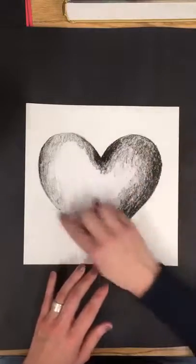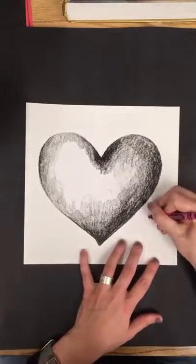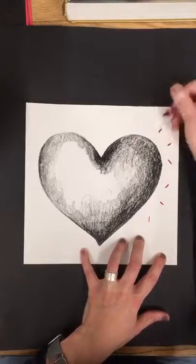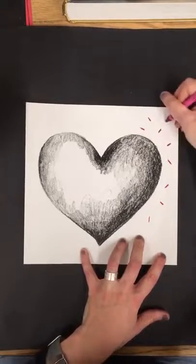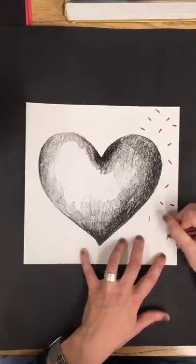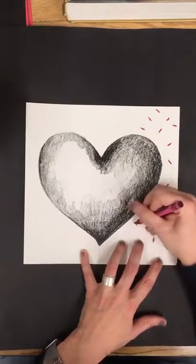So I have my rendered heart right here. In the background, I might just go in here. I'm going to make it look almost like sprinkles on ice cream or sprinkles on donuts. And I've got this violet-colored red right here.